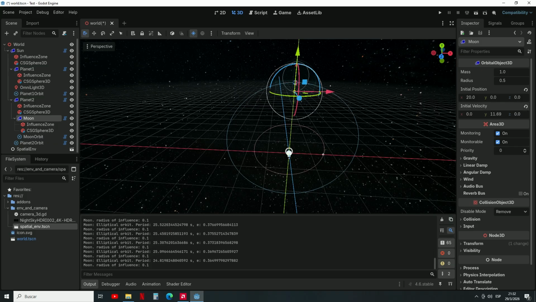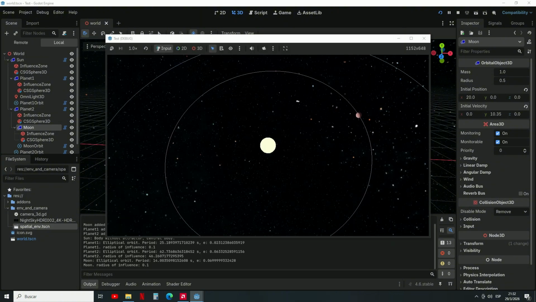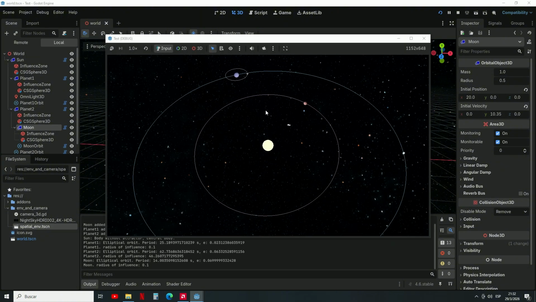I correct the velocity so that it remains in orbit. Orbiter transfers when entering or leaving zones of influence are automatic.